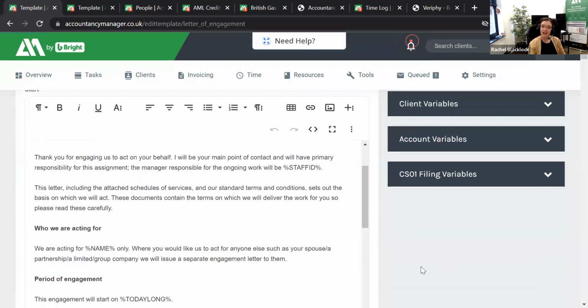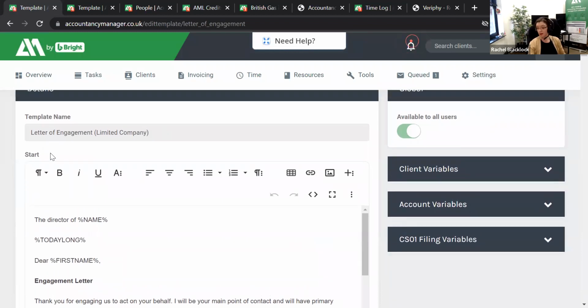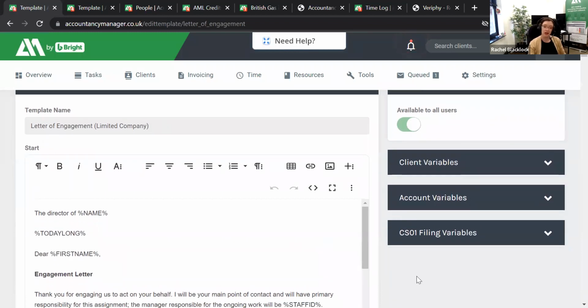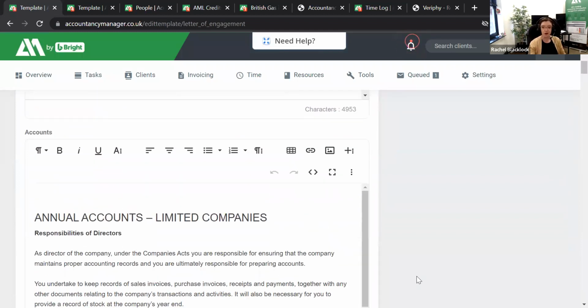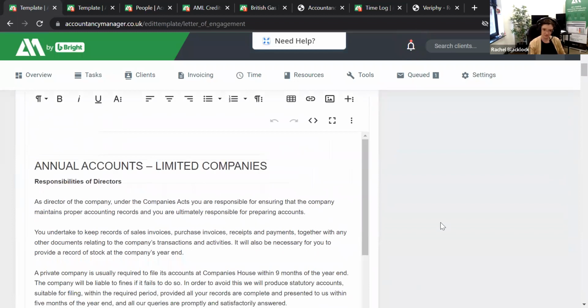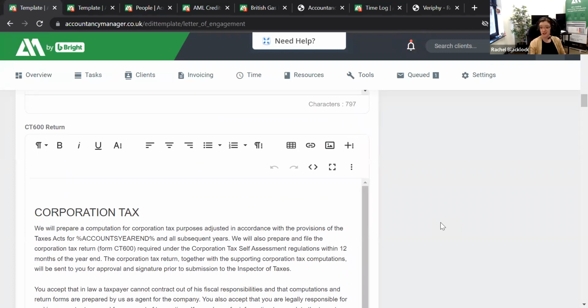So yeah, our letters of engagement are service driven. Every client's going to get the box mark start and the box mark end. You'll see as we scroll down here, though, everything else in between is driven by that services required section. So if you ticked on accounts, they get the schedule for accounts and so on. You've got bookkeeping, CT 600. So if you've got an existing letter of engagement, you just need to break it down into those boxes, and it would function in exactly the same way that your letters always had.